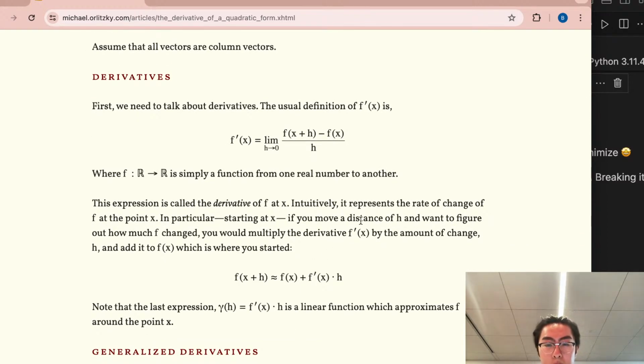So intuitively, the derivative represents the rate of change of f at the point x.